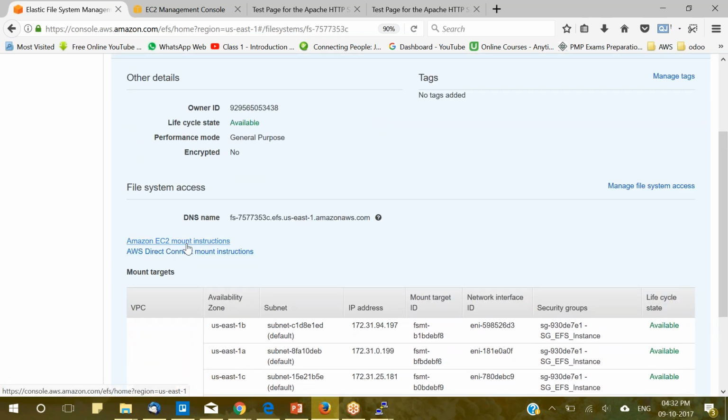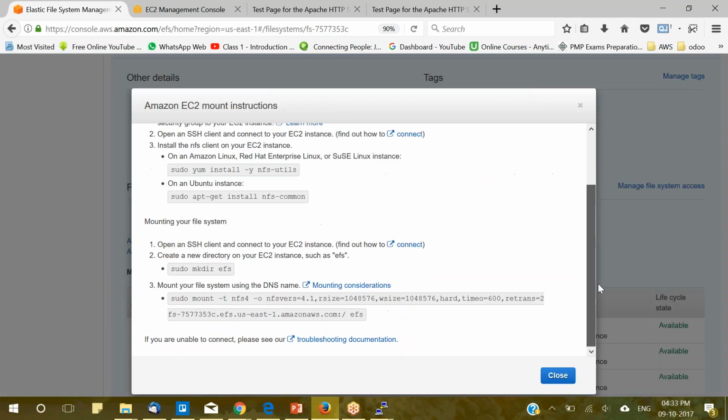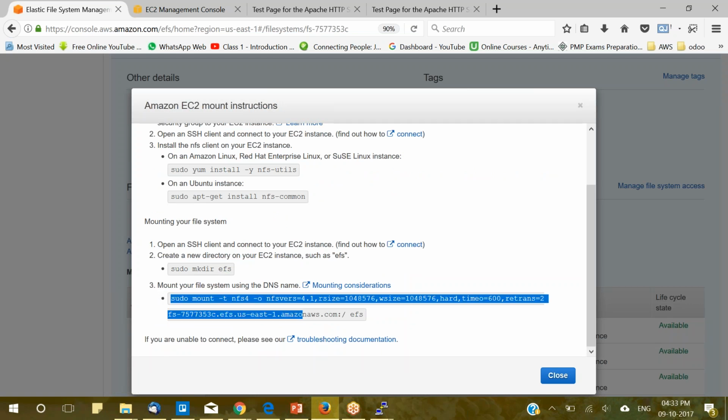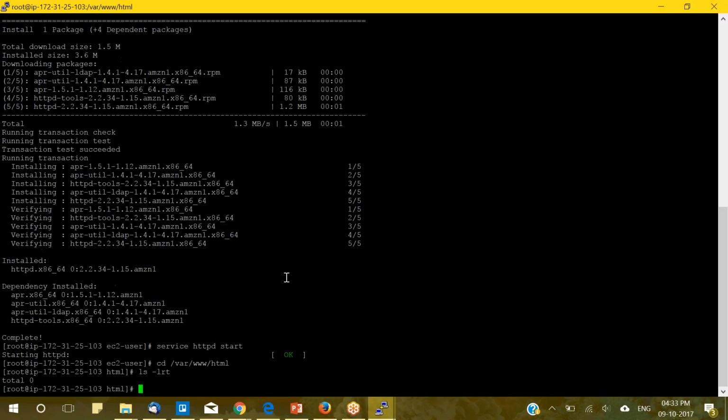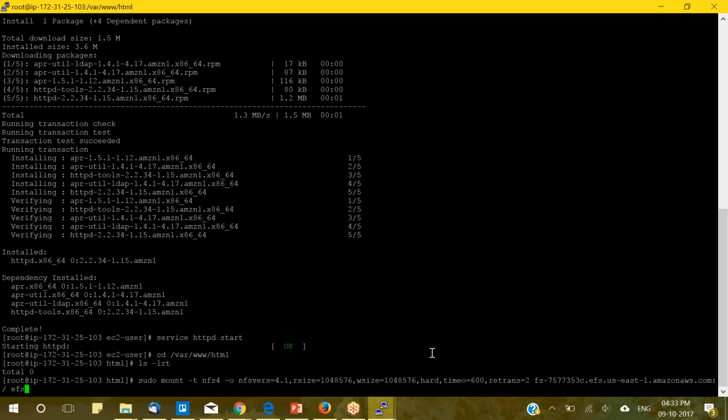Click on the Amazon EC2 mount instructions, and you will get the last command that you need to copy. Just copy this command and bring it to your first server instance.